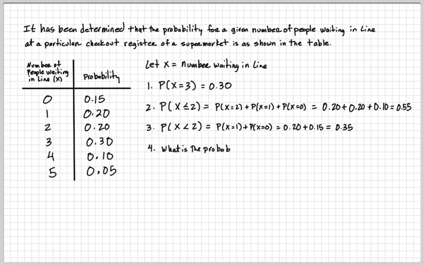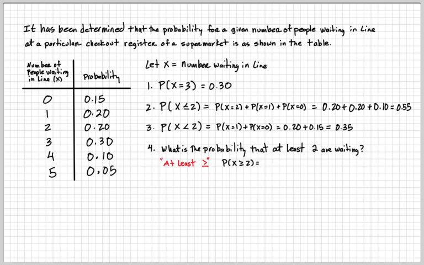Next, what is the probability that at least 2 are waiting? Oh, at least. So you have to figure out what the word at least means. Think of it this way. When somebody tells you, hey, at least take out the trash, does that mean that you can do more or less? Yes, you can do more. At least do that, right? So maybe at least you can think of it as greater than or equal to what you need to do. So the probability of X is greater than or equal to 2, which is the same thing as the probability of at least 2.